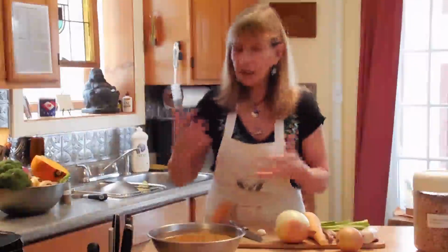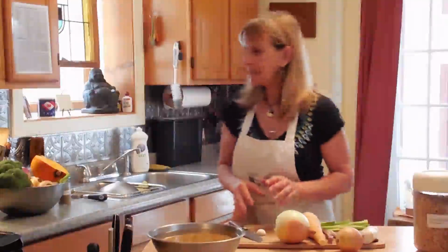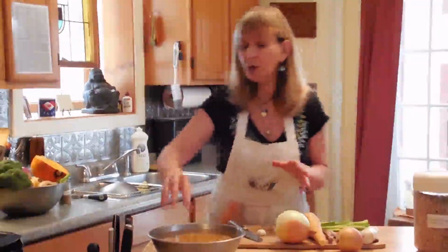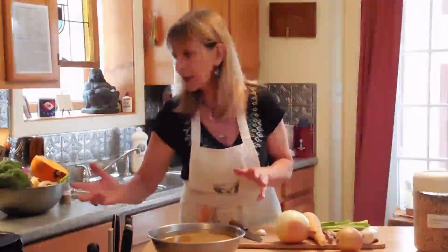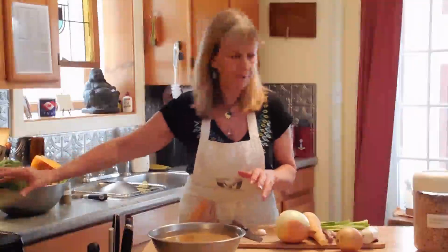So to prepare this dish, we've sorted through them on a plate, thrown out the bad ones, cleaned them maybe 3 times, just running under the water with your hands going through the bowl. Empty that out, use a sieve so you don't lose any, and then soak them overnight. I will not use the soaking water when I'm cooking. I now have in this big pot about 6 cups of water.